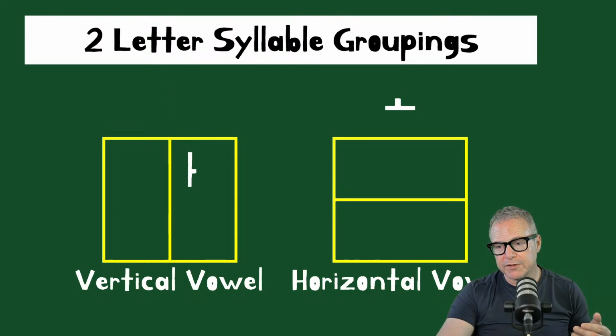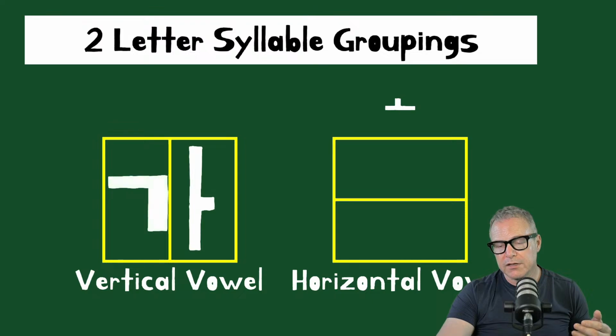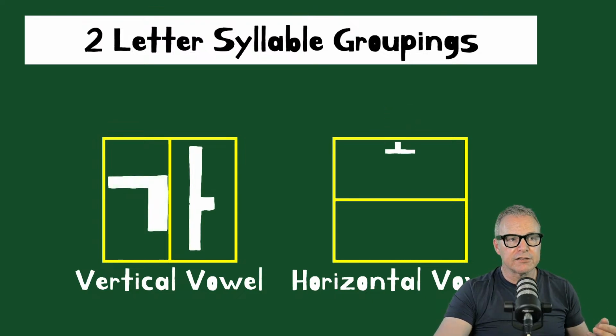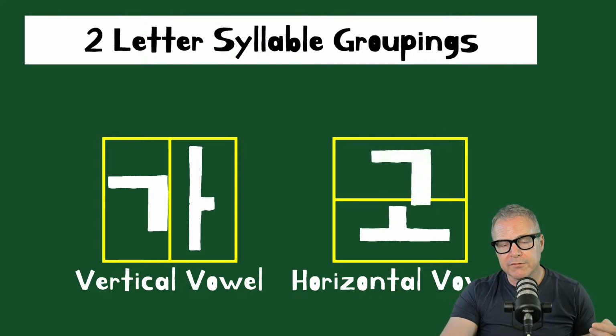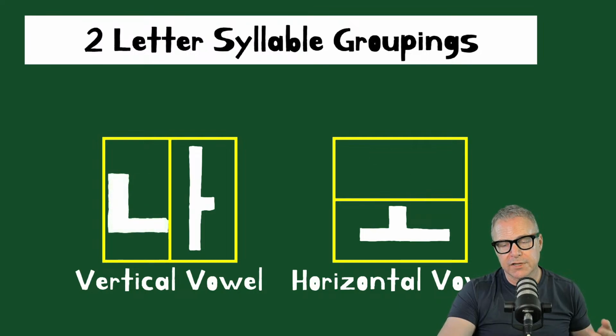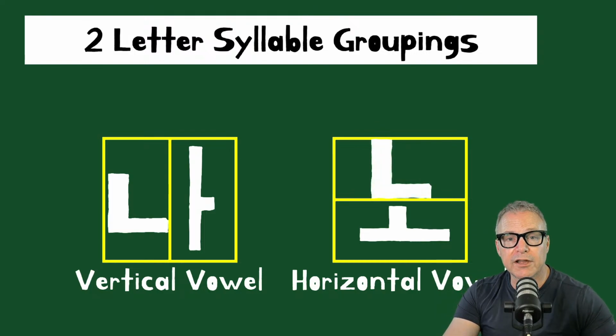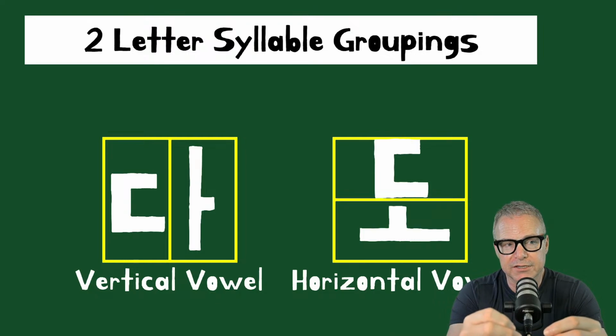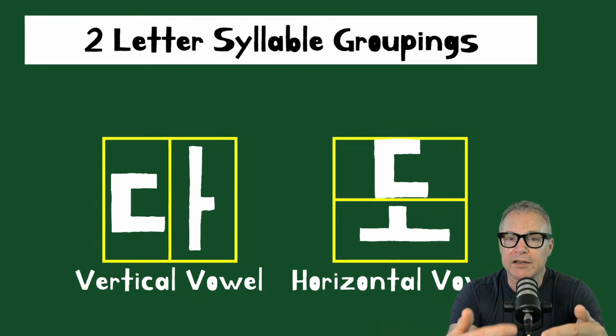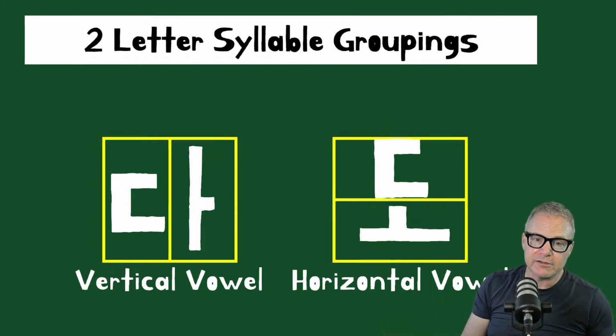So if we take that ah, move it in there. Ga. Now let's move the o down there. Go. Let's try it with an nian. Na. No. Now let's try it with the digat. Ta. Do. So this is how it's working. You can see it's the moment you started to have a little bit of it explained, it's not nearly as mysterious as the writing might look to an English speaker.